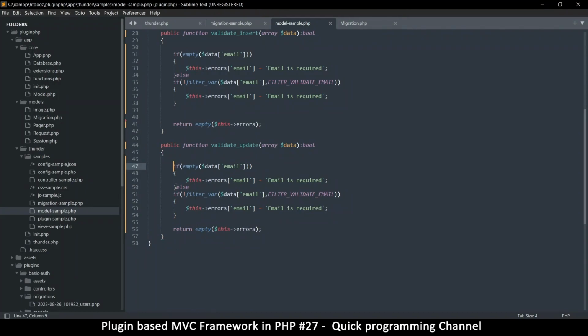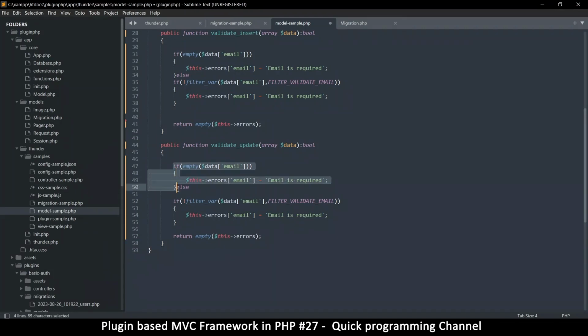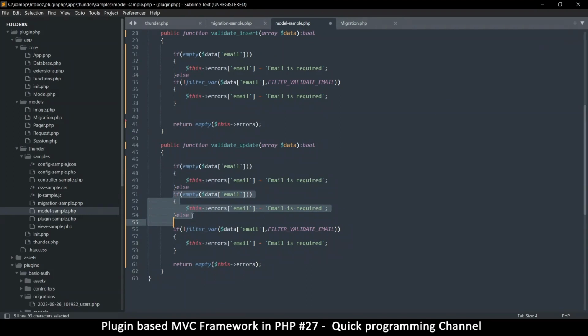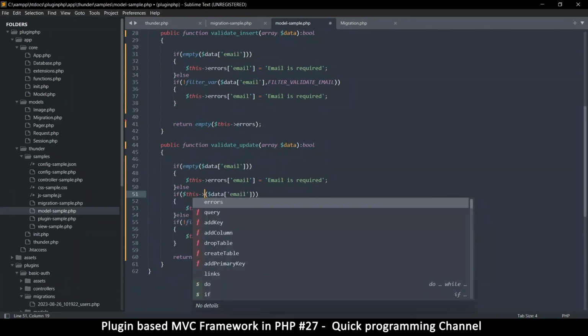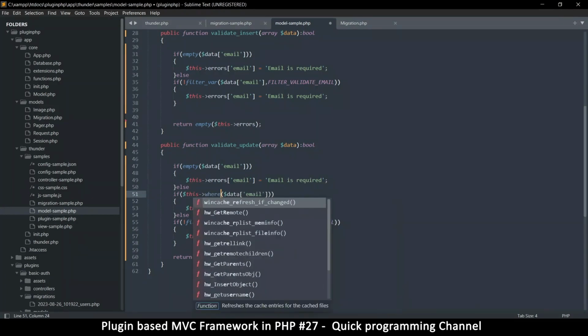So I'm going to copy this over to here as well, and then here I'll add one extra thing. So else if, in this case, because we are validating an update, we need to check, especially if email is supposed to be unique, if another email exists that is exactly like this one. So in order to do that, we can grab this and say this, and since this is a model, obviously it has the where function.